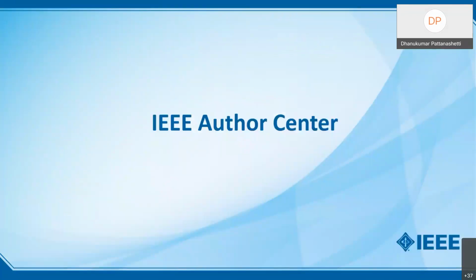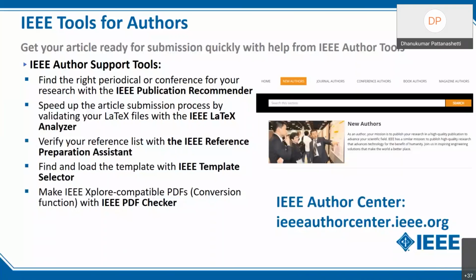IEEE Author Center, the last one before I head into the Q&A. This is a one-stop shop for the faculty, students, technical professionals, if they would like to communicate the research through the IEEE journals or conferences, and they would like to look at some of the tools available, IEEE Author Center is one of them.